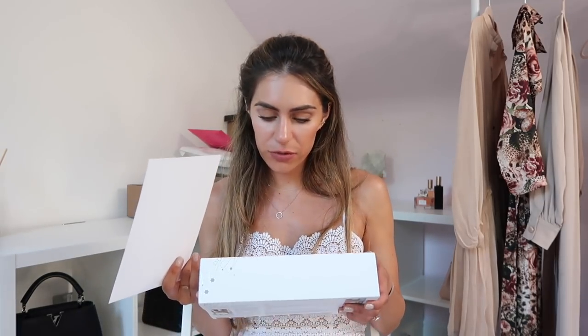Beauty Bioscience. Never heard of this. Very cute bag though. So this is what it is. Complete age reversal in less than 45 days. What do they mean, age reversal? Does that mean like back to when I was 16? Because if it is, I will take it. Three-phase transforming treatment. Interesting. Well, I'm gonna have to have a play around with that, that's for sure. I've never heard of it. And there's not a huge amount of information about the brand.